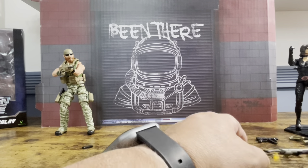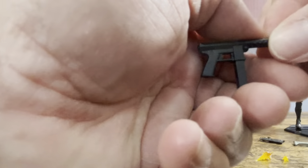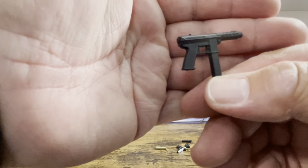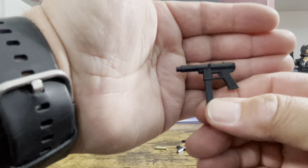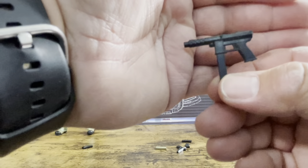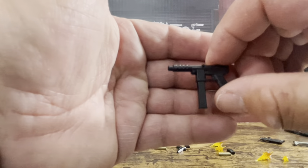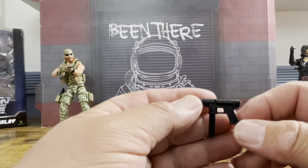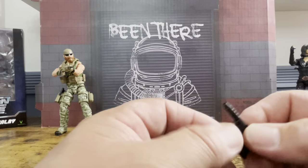Then we have what I want to say is a Mac-10. I love this weapon because as a kid there was a toy squirt gun I had that looked just like this. I can't believe we used to have battery-operated squirt guns that looked exactly like real weapons — I couldn't even imagine having something like that today. But it had the long extended clip, it was super awesome. I like this because it can fit in smaller figures' hands and would probably look really good on something like a Snake Eyes.